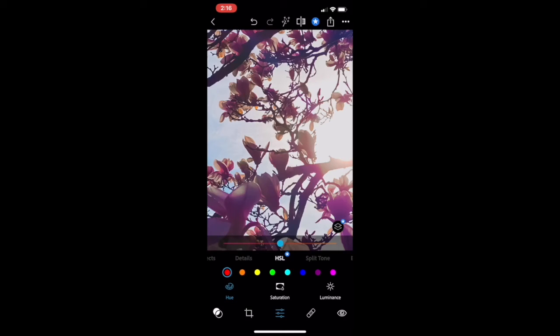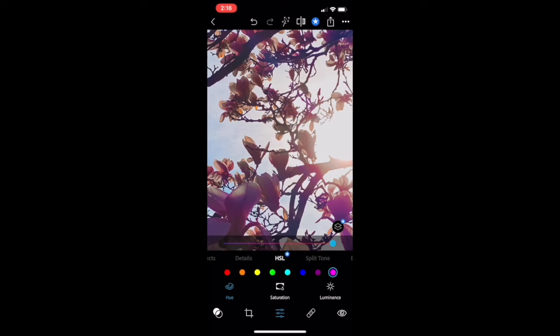Since we have a lot of pink in this photo, I'm just going to use that as an example. With the hue, if you have the pink dot highlighted above where it says hue, saturation, and luminance, the slide bar will change the colors of the pinks in the picture. Right now they're more of a purple, but if you drag them over, they'll become more of a red.